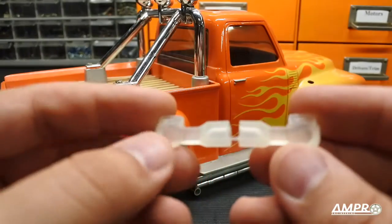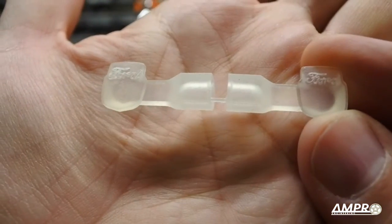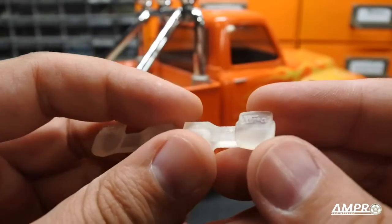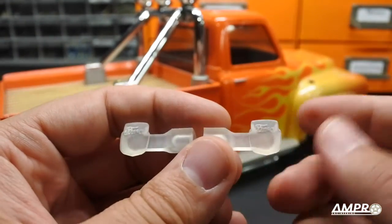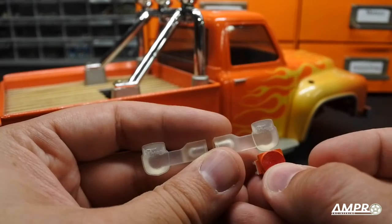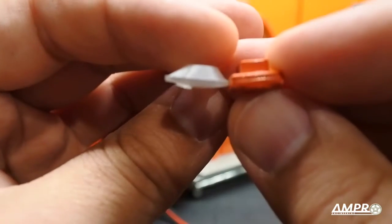Here we have the updated production versions — not the prototypes. The FORD script is awesome, and if you look closely you can see the fine detail overall. In comparison to the original, you can see that they are a bit taller — the width is pretty much the same — but the thickness was kind of surprising to me because I was able to make it quite a bit thinner.